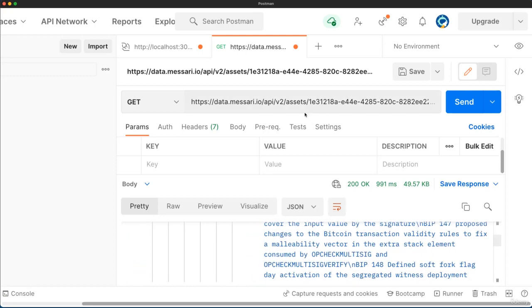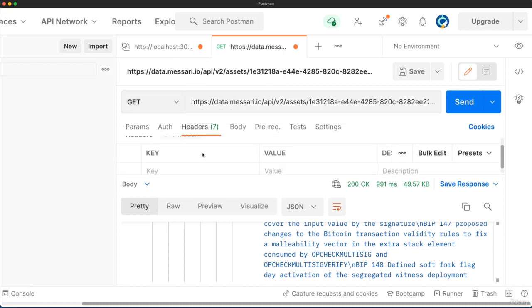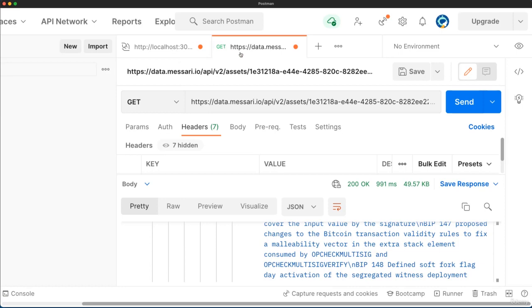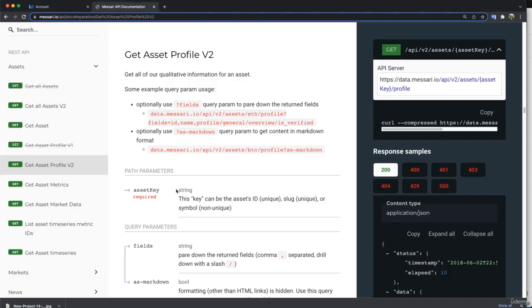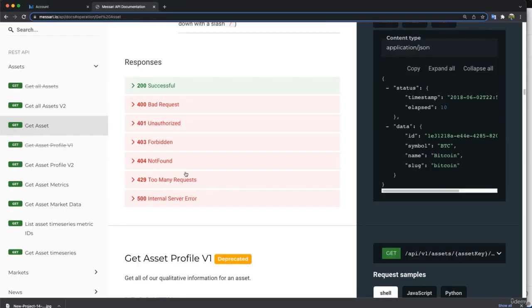But now we need to use, as you remember, something in the headers called the API key. I don't want to show it to people. For example, I can send this request directly from the front end, but we need to pass some API key with it. When you do that from the front end directly, everybody can inspect your front end and see your API key, so they can steal it and use it in their application, especially if you have a subscription or you are paying for this API to get more requests per day.